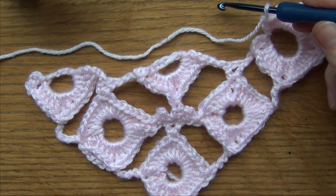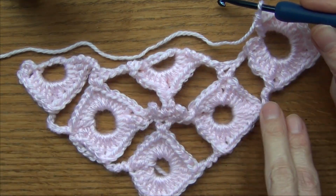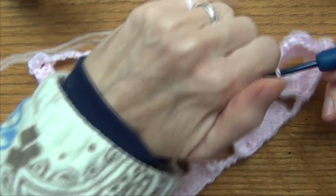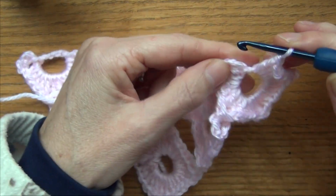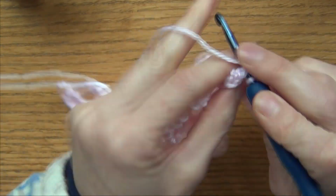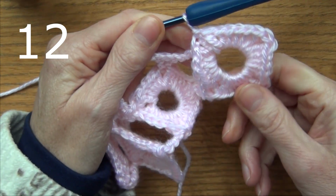Remember, you've always got to have 1 extra. There I had 1, 2, 3. The next round will be 4. And now you can really see that we're coming back over the top of these, and we're finishing our pattern. So now you want to go into this one. Just go into the top here of that 3rd one, and I should have 2 left there, and just slip stitch through. And you've got your square.